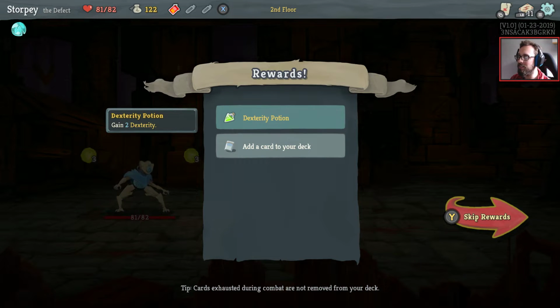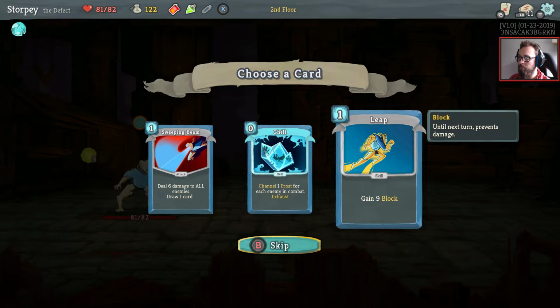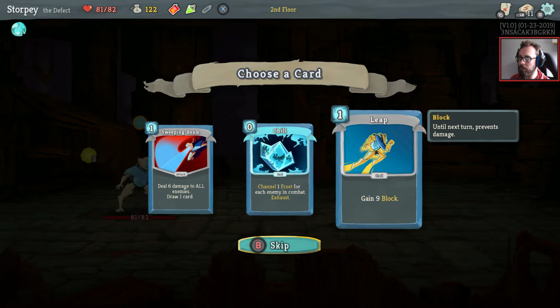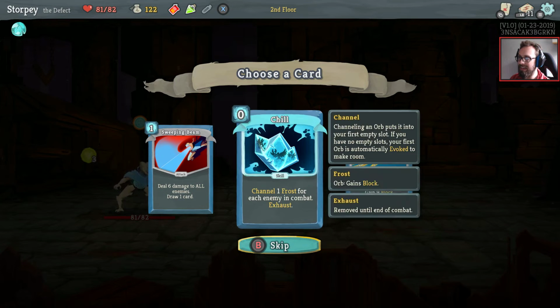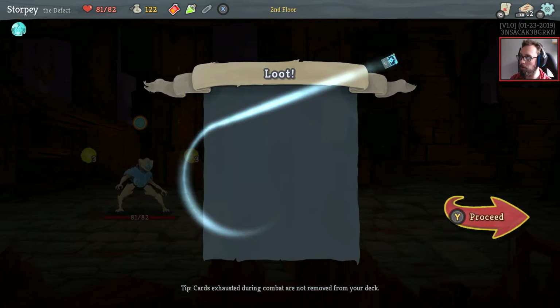So you can see how orbs can start coming into play. Alright. I like the look of this one. Chill. Channel 1 Frost. Now, Frost orbs give you block, essentially. Channel 1 Frost for each enemy in combat. So if I've got 3 enemies in combat, I will channel 3 Frost orbs immediately, which will give me lots of block, which is cool. That can get in the way, but again, I'm doing an orb run, so I'm just going to do it, even though Leap is incredible. Let's go.